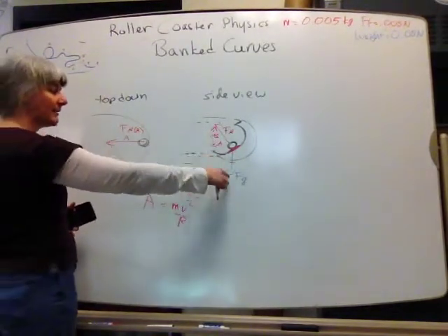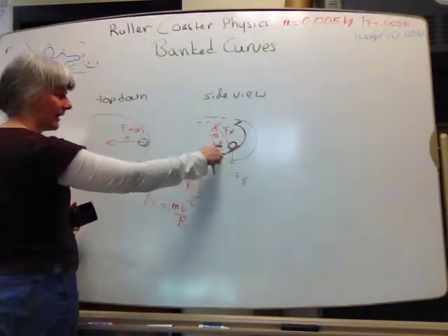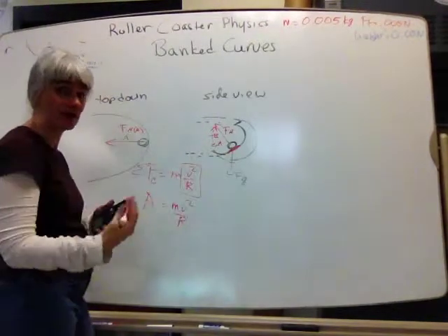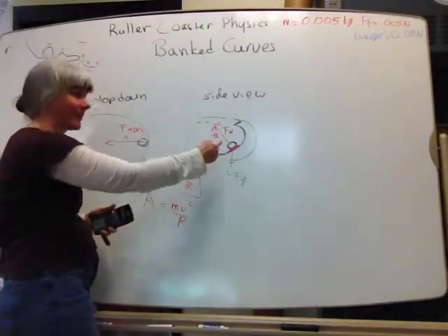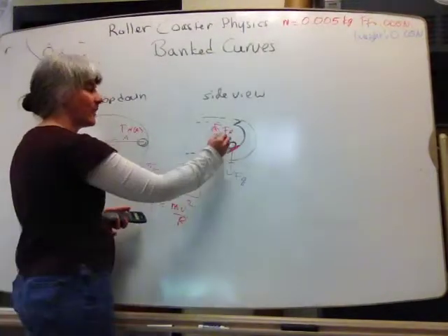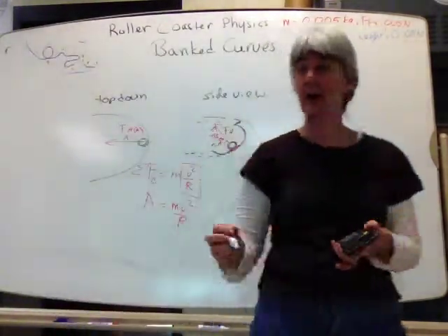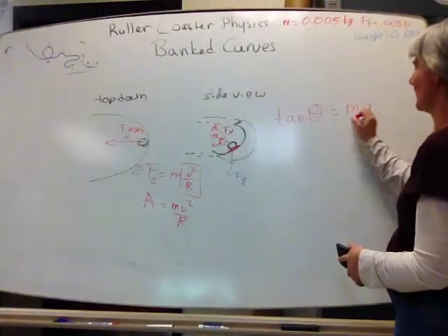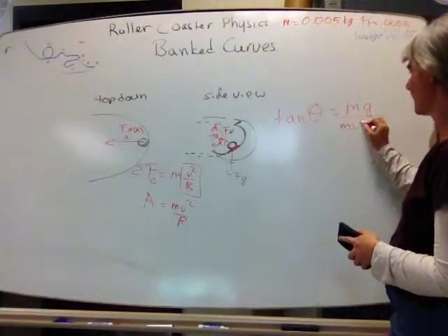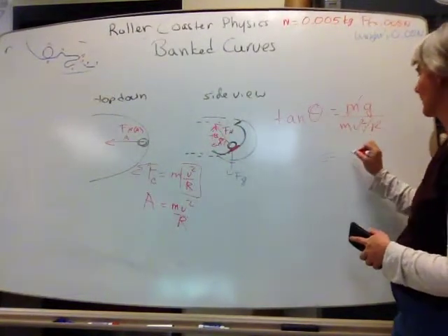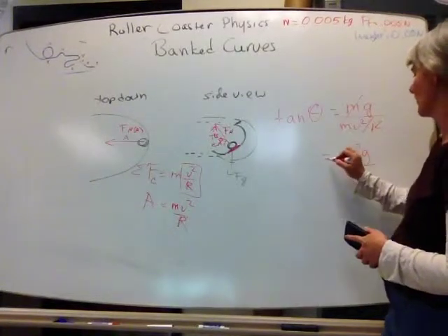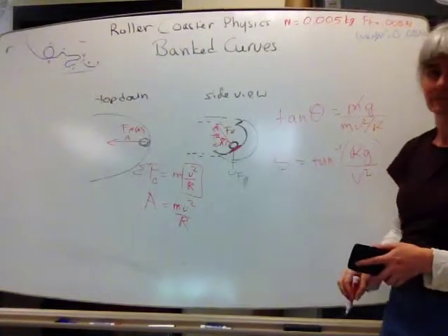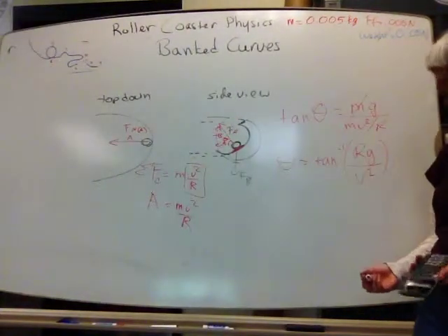So now I know that B is Fg, these are the same, and A is mv squared over r. I've got two pieces of the triangle, and you know how to put those two pieces together with the Pythagorean theorem and find the actual normal force. If you want to find the angle, you can also use trigonometry. The tangent of the angle is equal to the B piece, which is mg, over the A piece, which is mv squared over r. The m's cancel, and I just get rg over v squared. I want to take the tan inverse of that to get the angle. For those people who can do trig, that should be very doable.